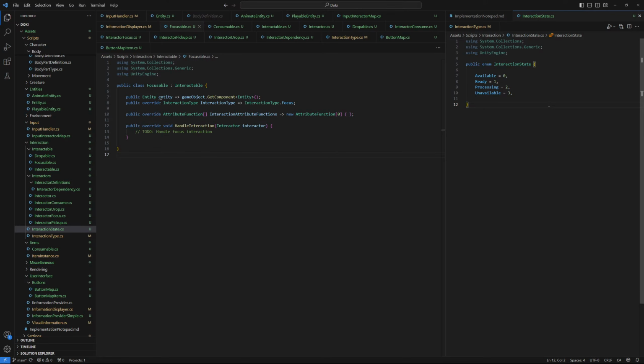But now, since the interactables will have a state as well, they can send out a state change and the interactor can listen to the interactable, and if the state changes, the interactor gets notified and stops its interaction. That's the idea, at least.